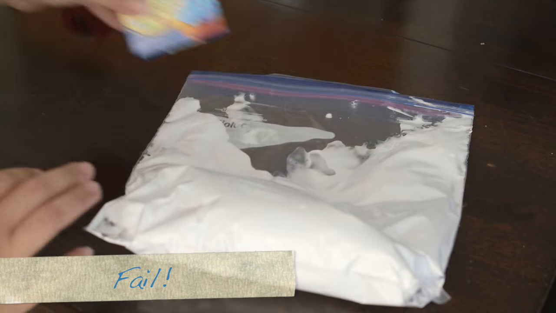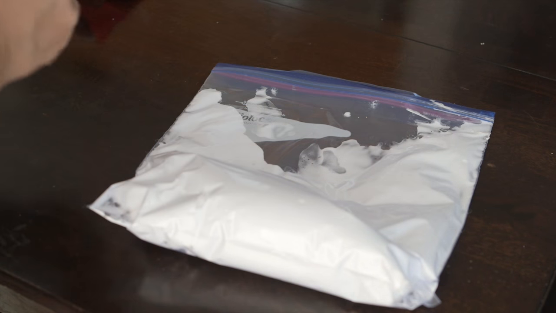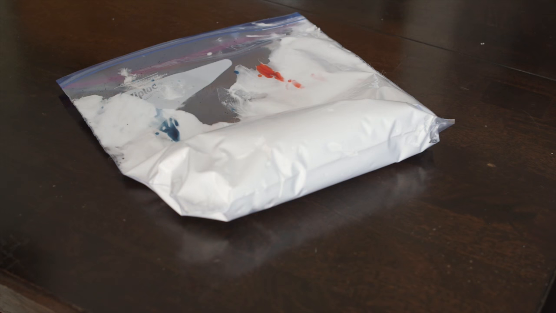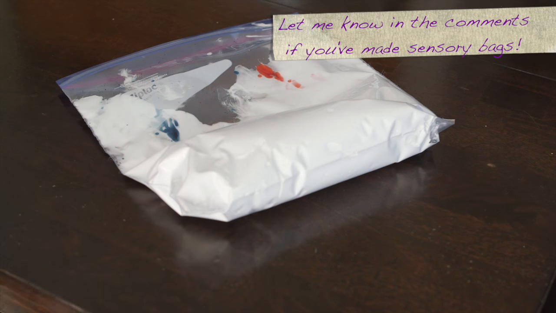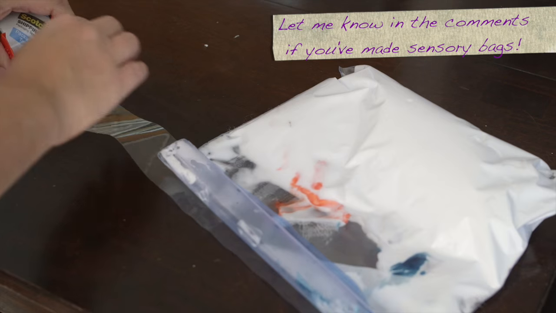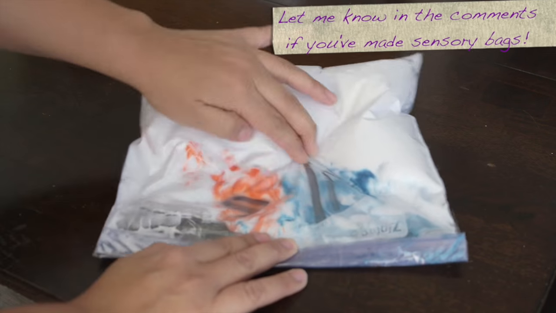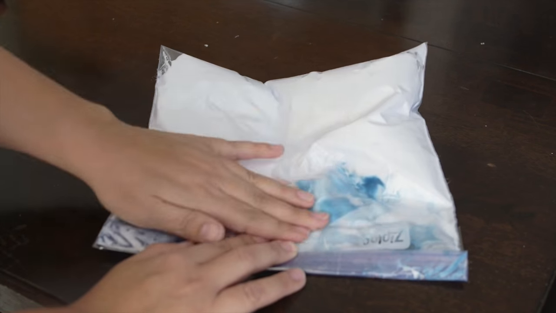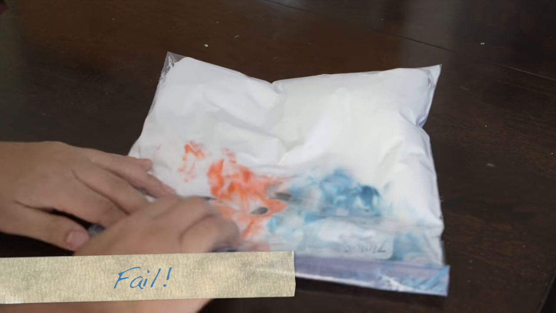Next I wanted to try the color mixing experiment because we had so much fun with that with the color mixing paint. I thought it might work well. I filled it up with shaving cream, added my food coloring, blue on one side and red on the other side, and sealed it up as well. Went to town trying to mix it and you know what, this one just didn't really cut the cake.